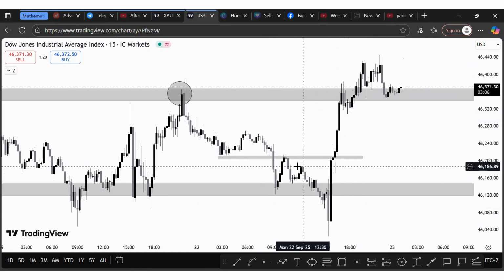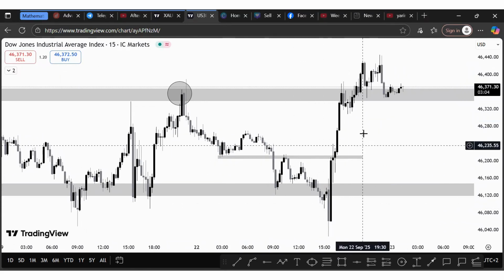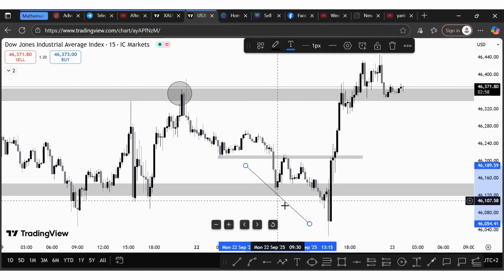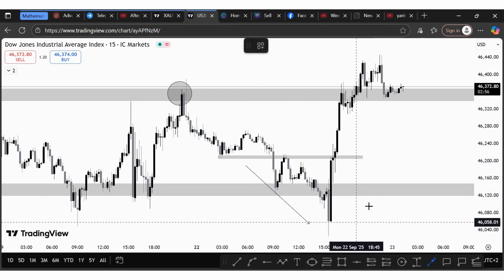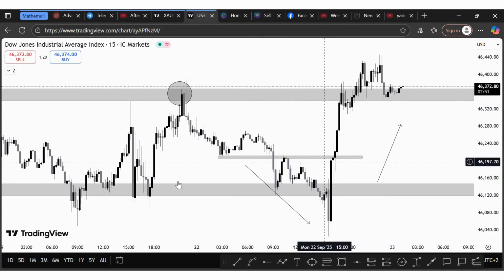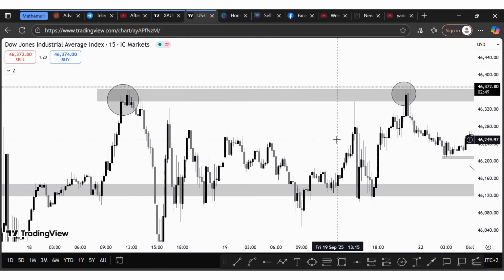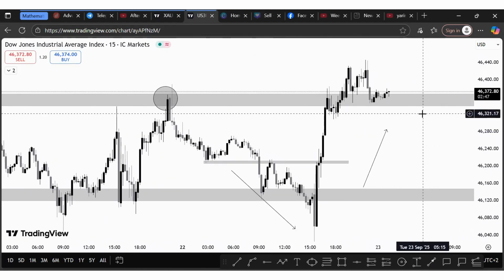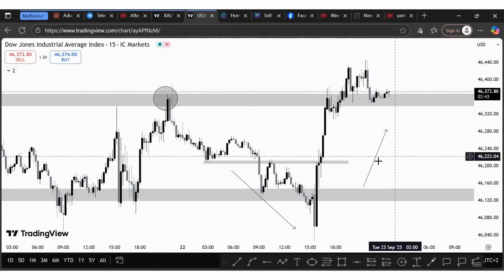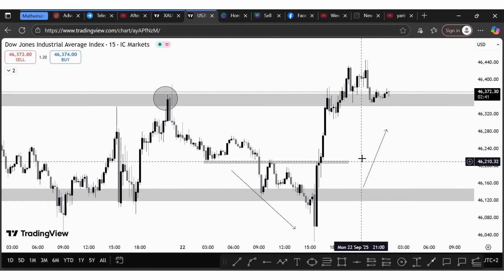But this wasn't enough of an entry. The market proved that it can sell below this, but overall we know that anything above this level of support, which comes from the 4 hour where the indication actually happened, would be bullish. So the bigger time frame has more control over this level than the smaller time frame, right?